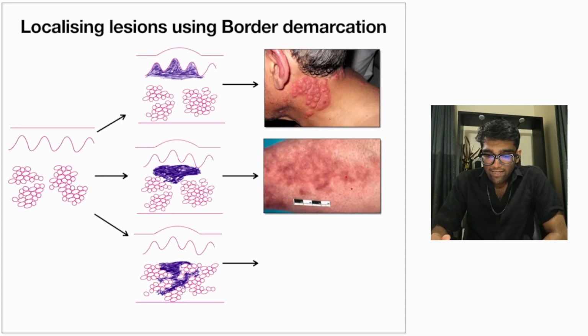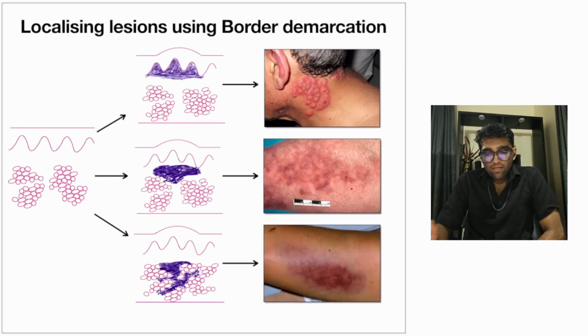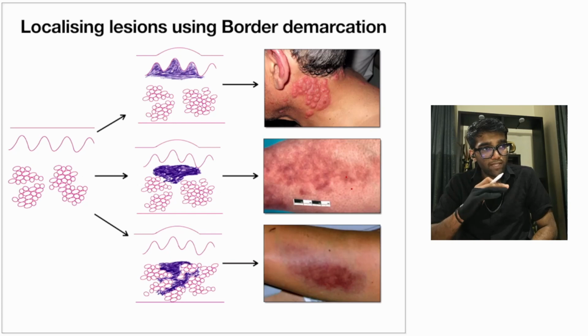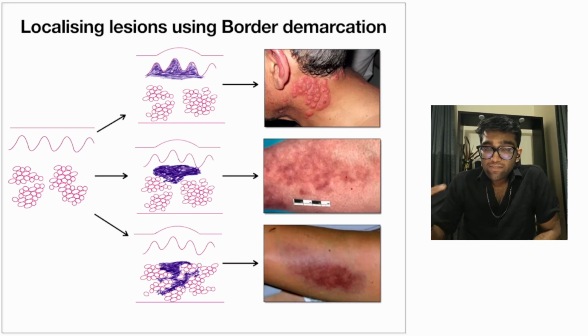Okay, and thirdly, this is another lesion, a very similar lesion. So what you find here is that the borders are not at all well demarcated. In some areas maybe you can say they are well demarcated, but in other areas there's this zone of transition that you can see here, going from abnormal skin to normal skin. And in this area the lesion is very poorly demarcated. So as you can see, the deeper the lesion in the skin, the less well demarcated it is.